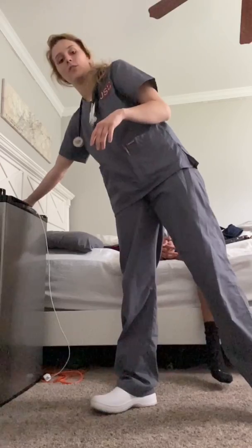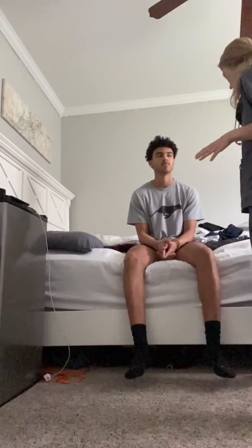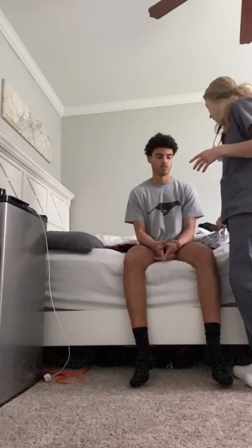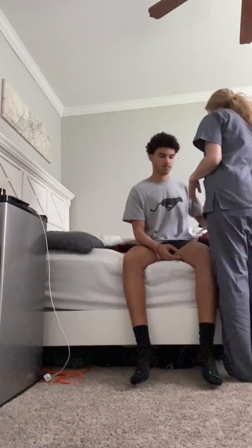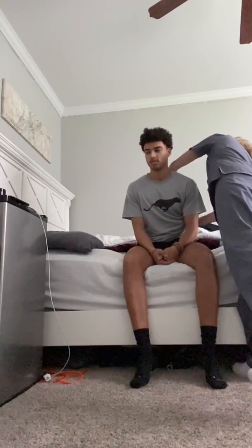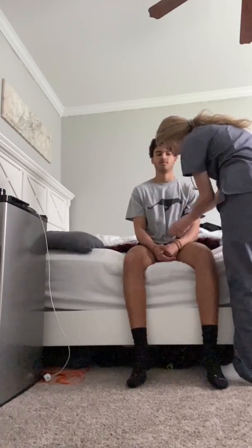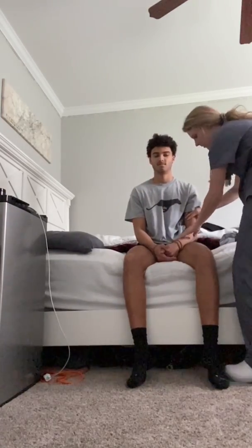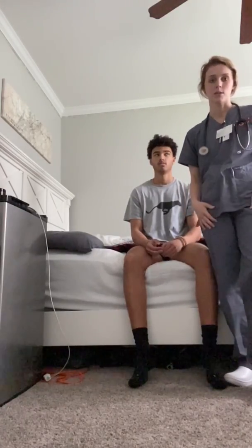So the last thing we're going to do is a skin assessment, and we've technically been doing this the whole time, but we're just going to check for any abnormalities or anything wrong with the skin. And we're going to try to provide as much privacy for the patient as possible. So we're just going to look. Okay, skin looks good with no lesions. It's dry. It's warm. Don't see anything abnormal. Okay. And skin looks good, so overall the skin assessment is good. And the last thing we would do is document.